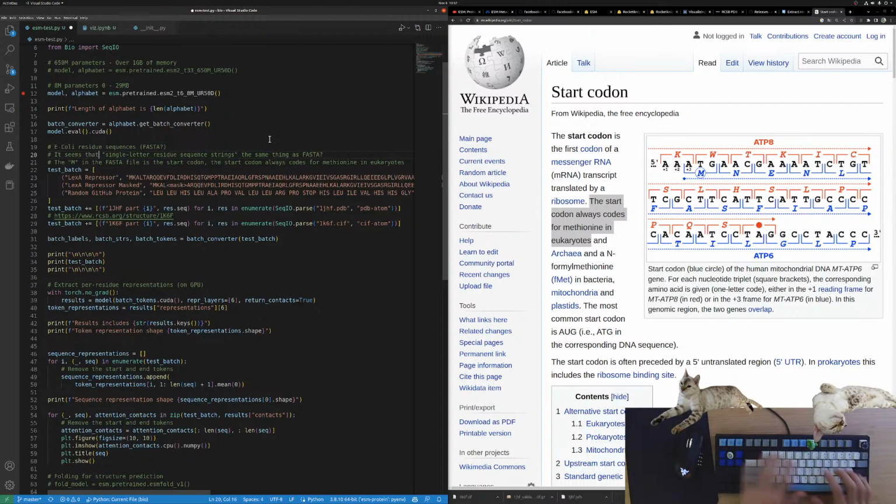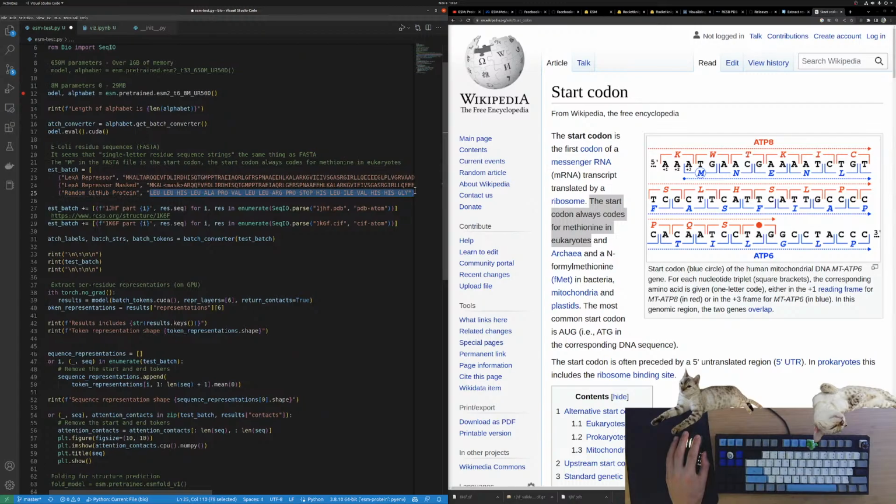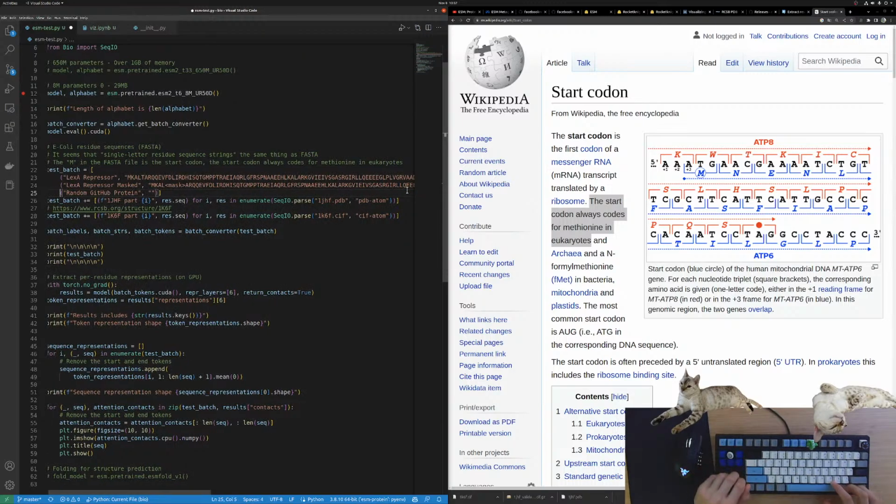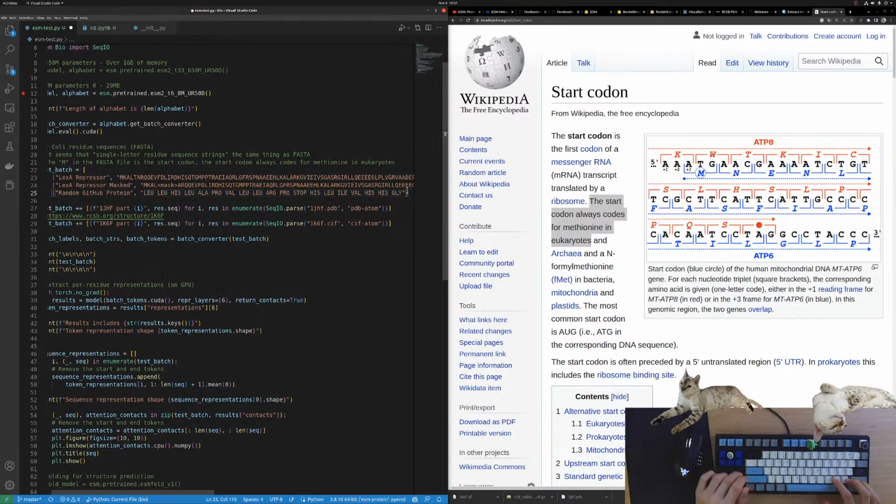It seems that this is not the same format.